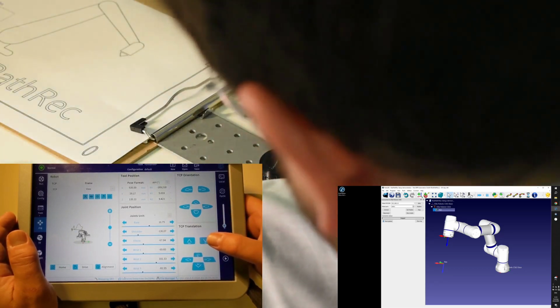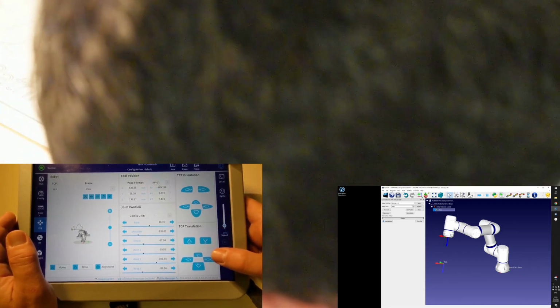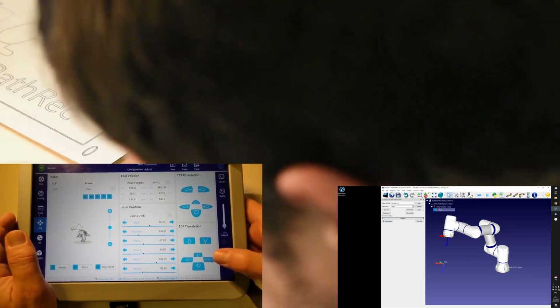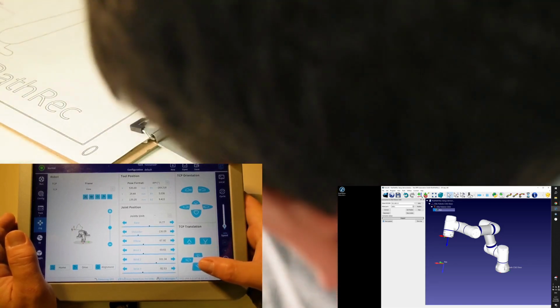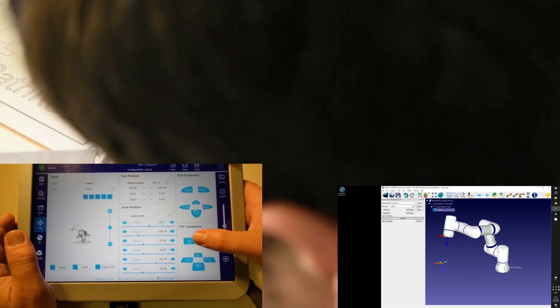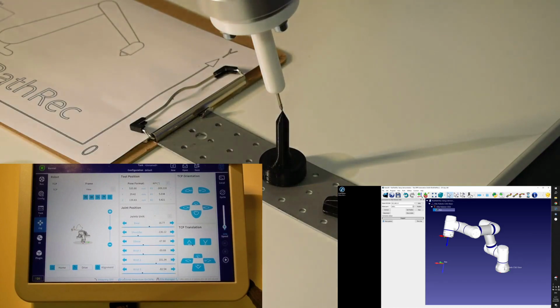This is a very crucial step to complete, because this will define where the tip of our pen is, or your tool, your weld gun, or your spray gun, whatever. So the more accurate you do this, the better results you will get later on. Right now you have different kinds of options.